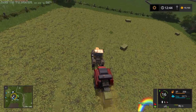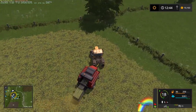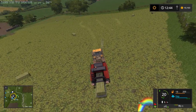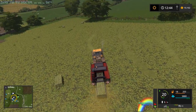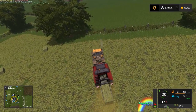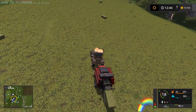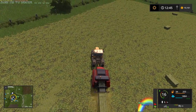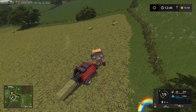Now, I do have a few little projects that I want to do. Number one, I need to fix the New Holland Combine, because there's two things wrong with it. The first issue is the number plates just read as gibberish, and that's not correct. There is no number plate in the world like that. I'm going to put some Irish plates on it and make them make sense. And number two, I want to fix a trigger on it, because the unload trigger on that New Holland is a bit wonky. You've got to be overly precise with the trailer, so I'm going to fix that as well.